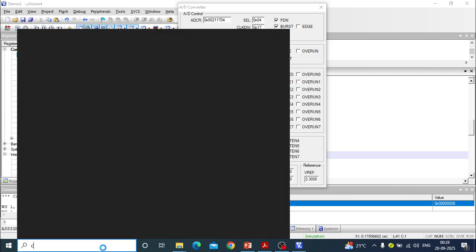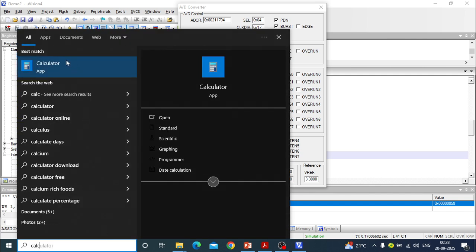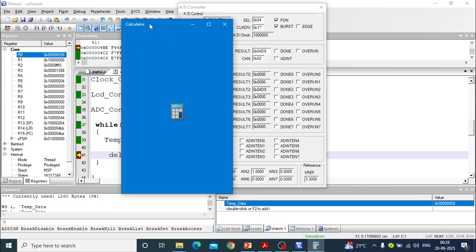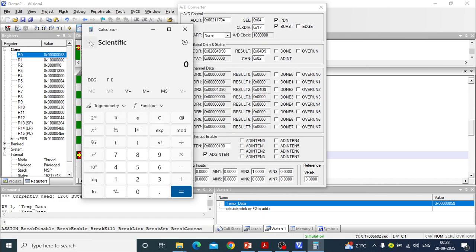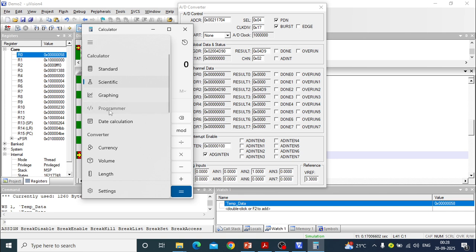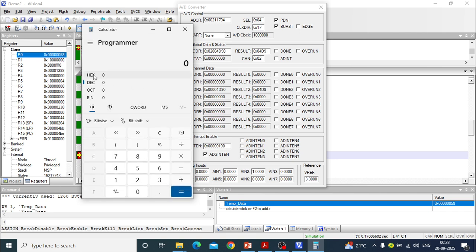Let us check. I will show you. Let us keep it in programmer mode, and keep it in hexa mode. So what is our digital data? 4D9, right? Keep it in decimal, divided by 14.